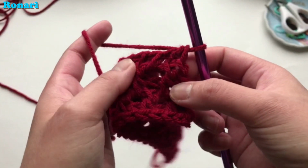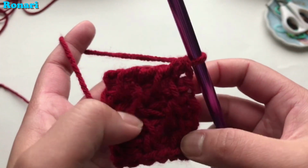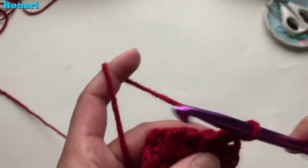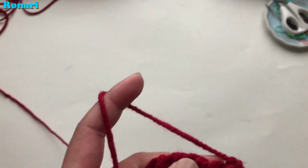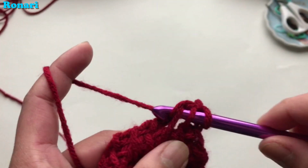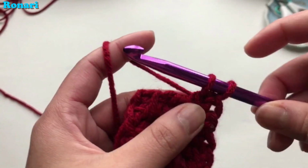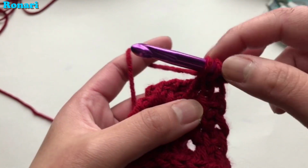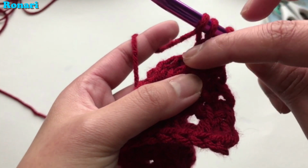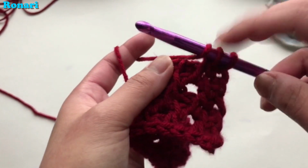All right, we're back on the first row repeat of the pattern. So we're going to skip the first vertical bar and we're going to go into the next two vertical bar and yarn over and pull through 2. And yarn over. This is the row where we decrease and increase, so that way we'll keep an even count of the loops.